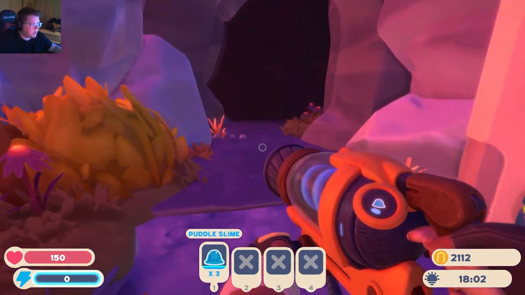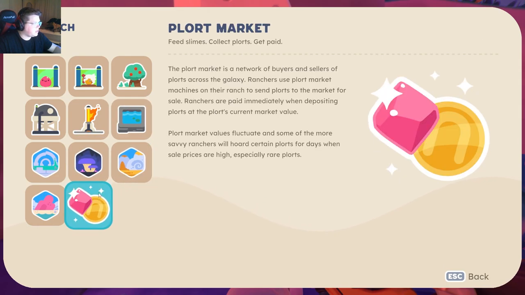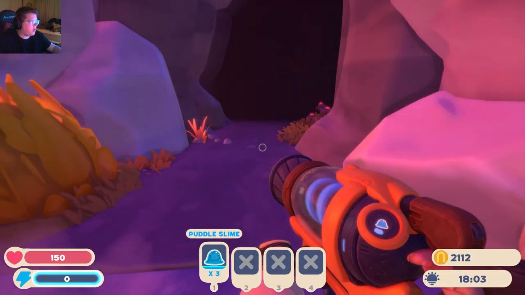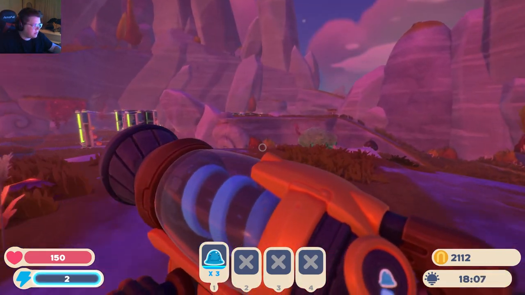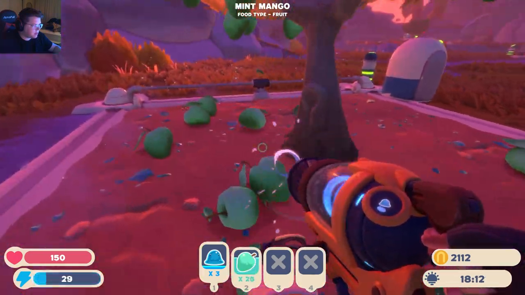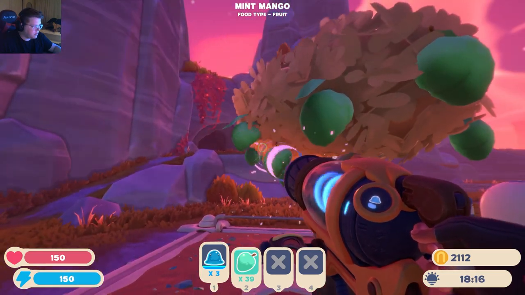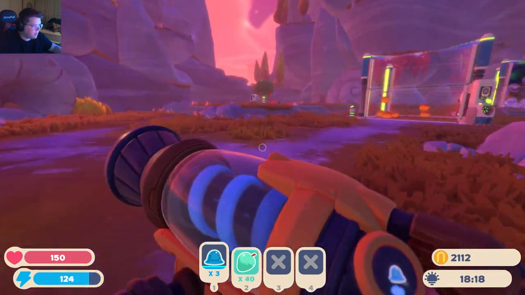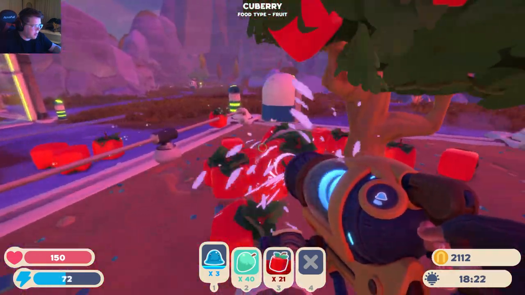Let's build an enclosure for it. What's this? Ranch. Oh, that's just like a Slimepedia. Over here, we can also stick some food in all of the places. Why don't we do that too? There we go. I need to get a couple more honey slimes. I'm a little low on those.